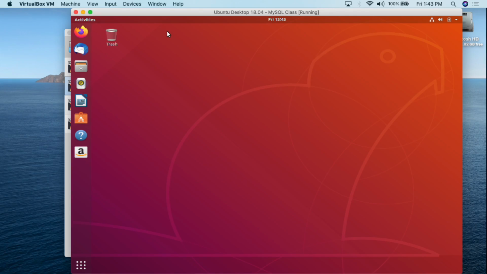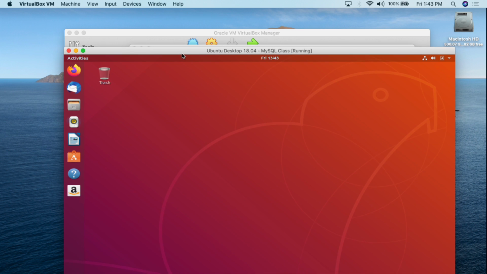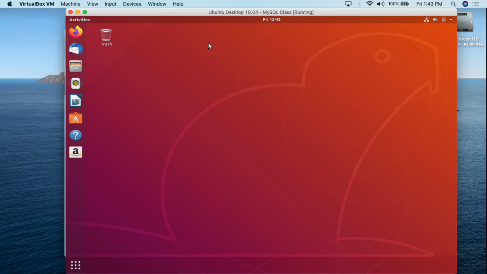So here we are back at my lab system. Again, I'm using a MacBook Pro. I have VirtualBox installed on the MacBook Pro. Within a virtual machine on VirtualBox, I have Ubuntu Desktop 18.04 because I want that graphical user environment. As we do more classes on this track, that GUI will be useful to us. And so basically, this is the environment that we're running in. I used Tasksel to be able to install the full LAMP stack: Apache, MySQL, and PHP.